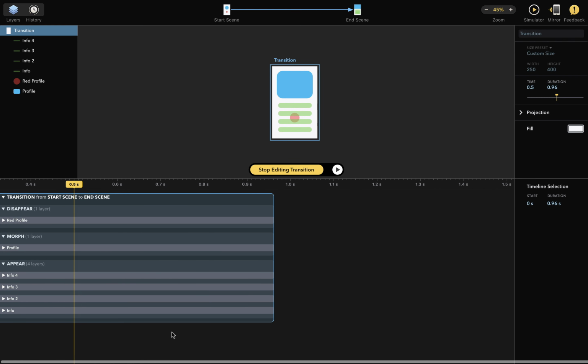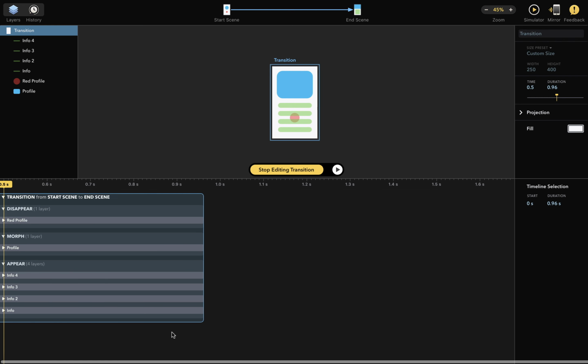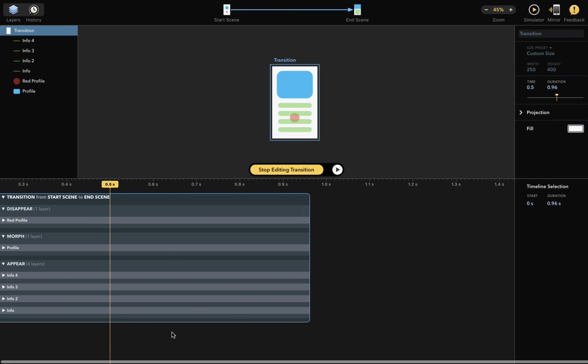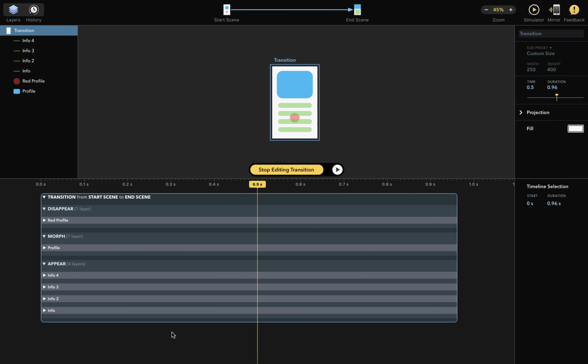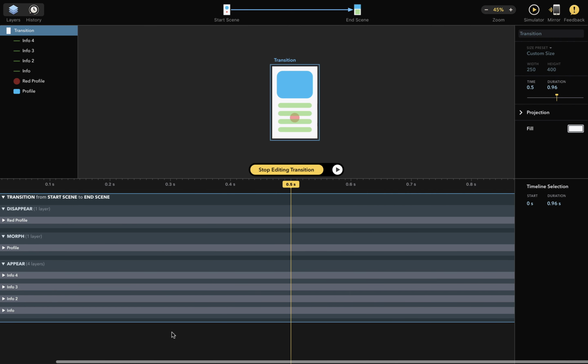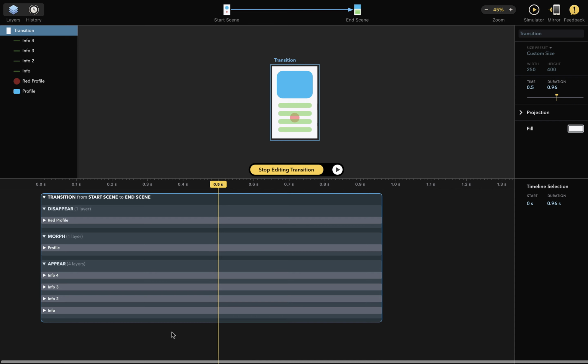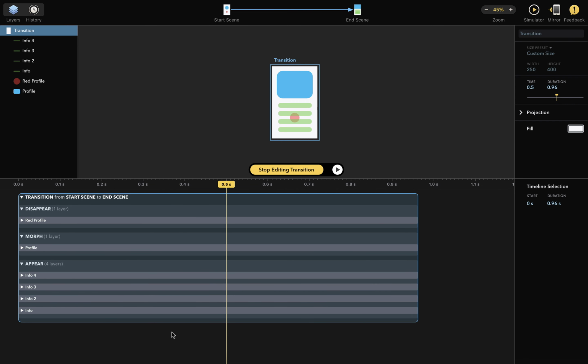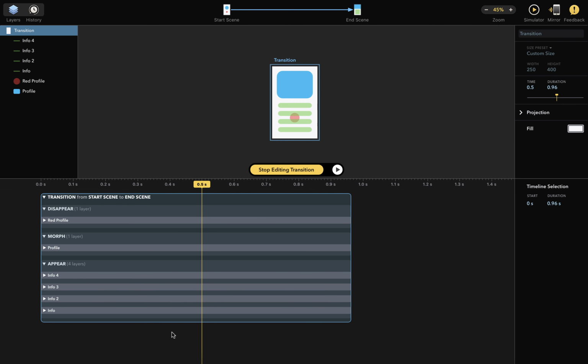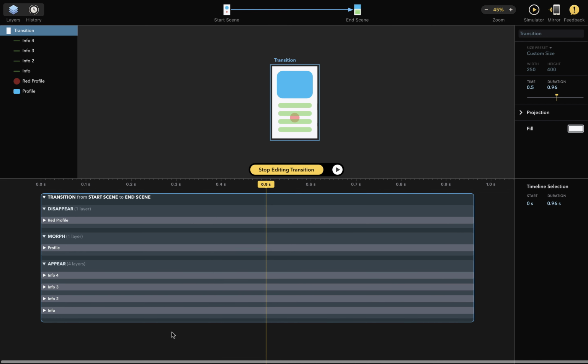You can also scroll in the timeline, either with your touchpad or by holding down the Shift key and scrolling with your mouse. To zoom, perform the pinch to zoom gesture or hold down the Command key and scroll with your mouse. And we also have a very handy shortcut available, which is Option, Command, and 0 that will fit content to your screen.